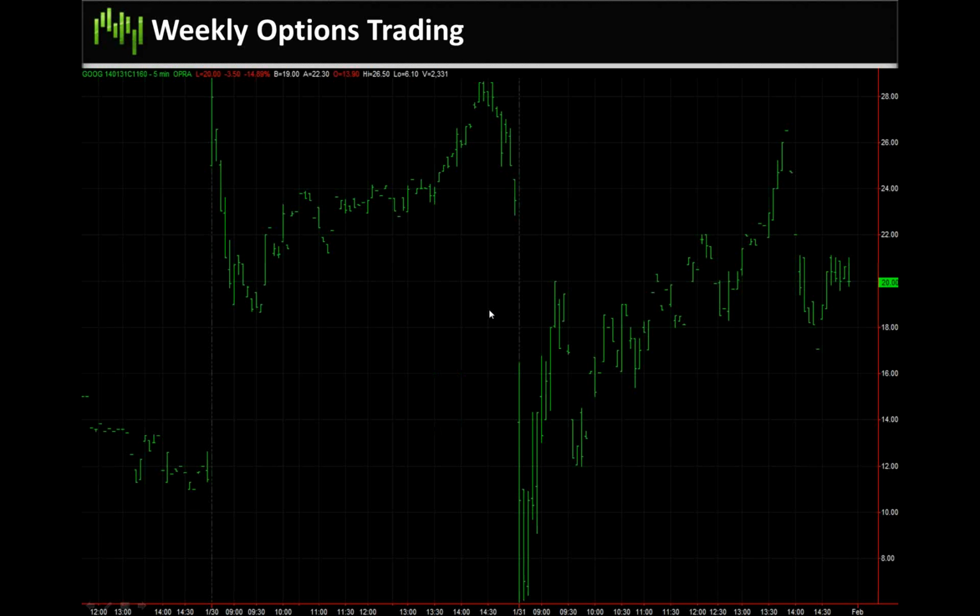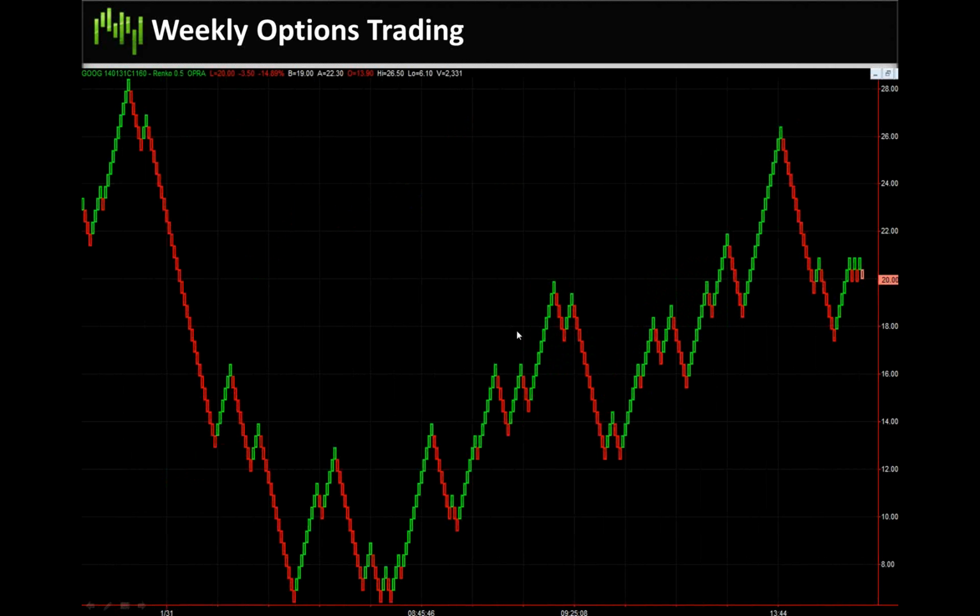So I've been asked, Mark, what about Renko charts? Can you use Renko charts for timing? Now, be careful. Look at all the gaps right here in my chart. This is looking at Google. This is a 1160 call option with 5-minute updates, as TradeStation does this. But look at how choppy and gappy this chart is. And now look at your Renko. Your Renko does not reflect that.